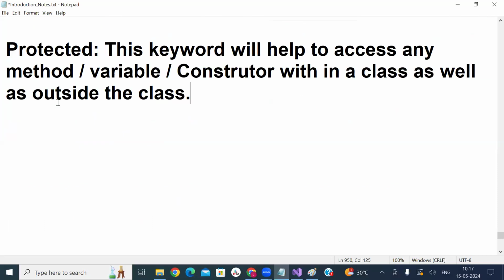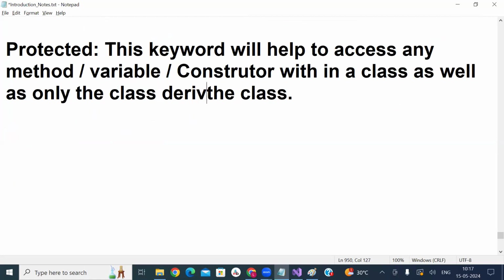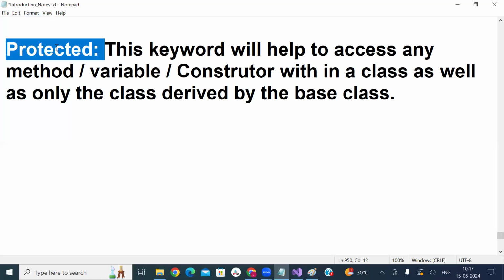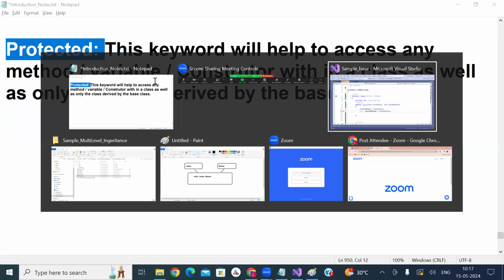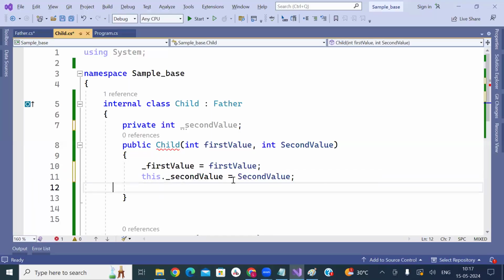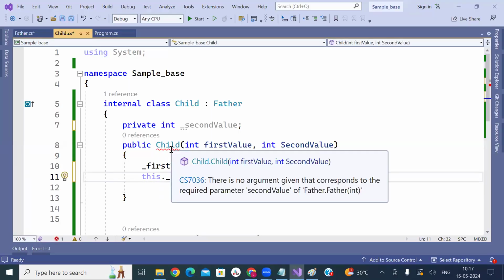It can be accessed within the class and the classes derived from the base class. I got my point. So you try to access this protected variable.